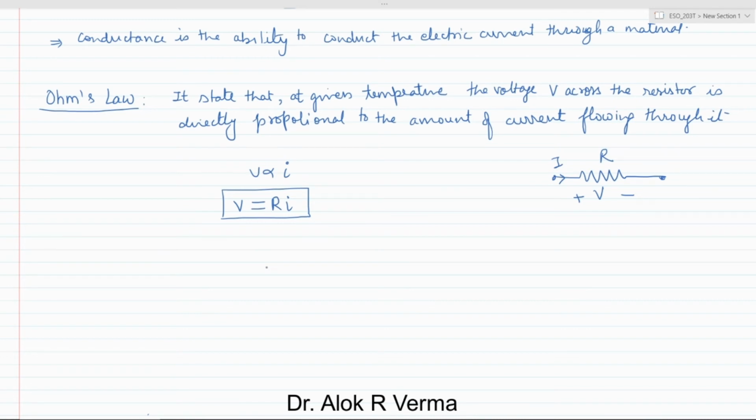Now going back to the units, V is basically the voltage across the resistor, and if you want to define 1 ohm, it is nothing but 1 volt per ampere. It means that if we apply 1 volt and it appears as a flow of current of 1 ampere, then it is said to be a 1 ohm resistance provided by the material.